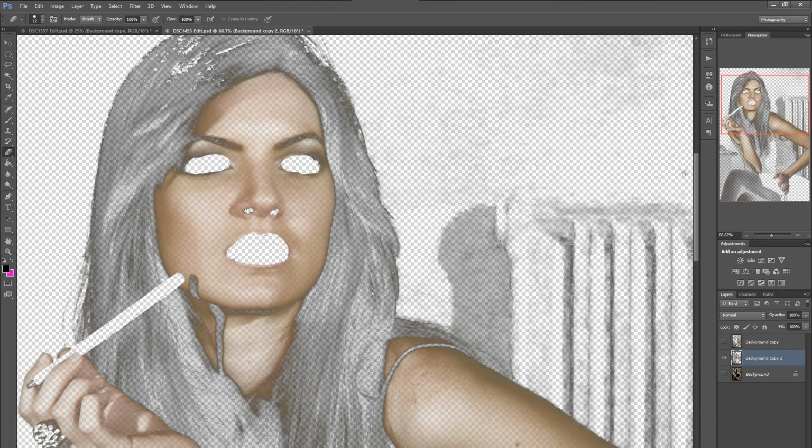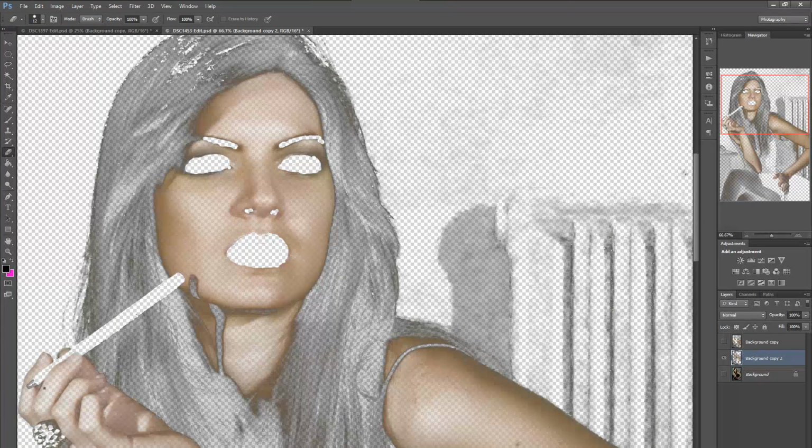Okay, so then basically touch up the eyes a little bit, and then I want the eyebrows to stand out more, so I remove them from the mask. The hair is actually already removed automatically by the photo editing plugin, the Portraiture plugin. And then you want to get the edge of the lips as well.